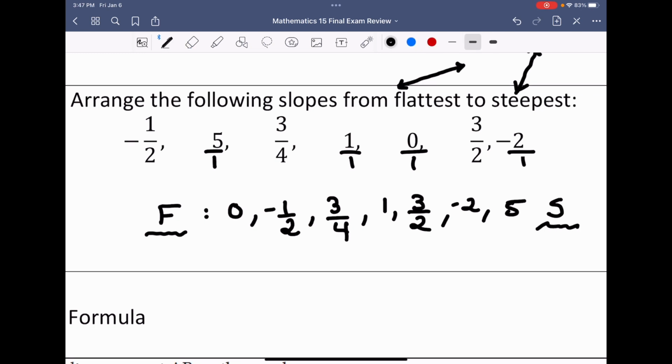There we go. So just remember, flattest is the lowest number, meaning we start at 0 and then work our way up by decimal. In terms of decimal, 1/2 is smaller than 3/4, which is 0.75. 1 is technically smaller than 3 over 2, which is 1.5. 1.5 is less than 2, and then 5 is greater than negative 2, and it's greater than all the other numbers here, so we know that this is in the correct order. Now, if you really wanted to, you could just draw these out on a graph. What type of slope does 1 make? What type of slope does 1/2 make? You would find that you could draw these quite easily.